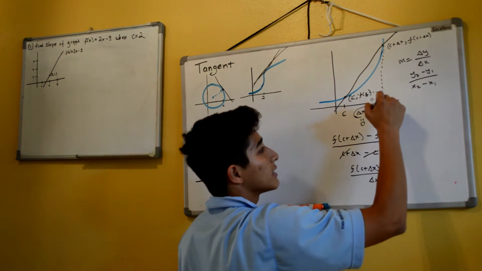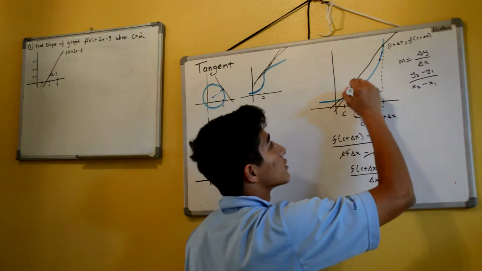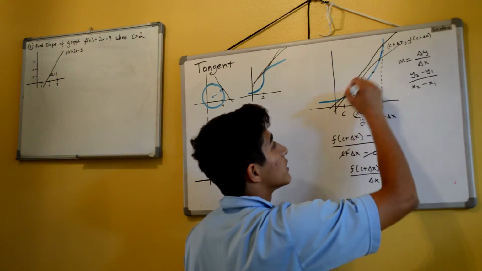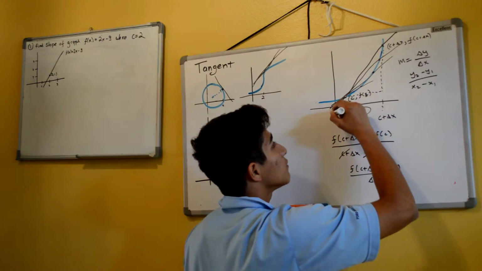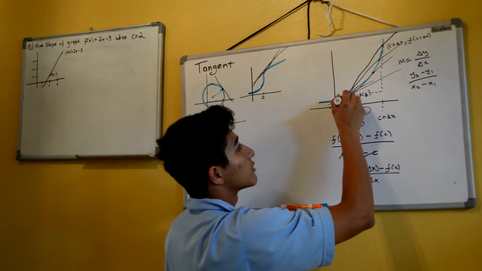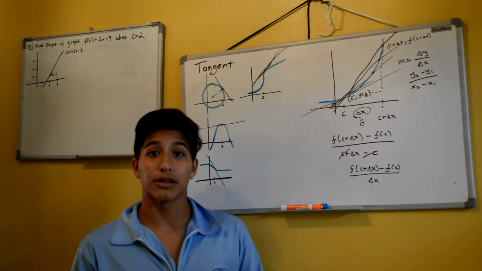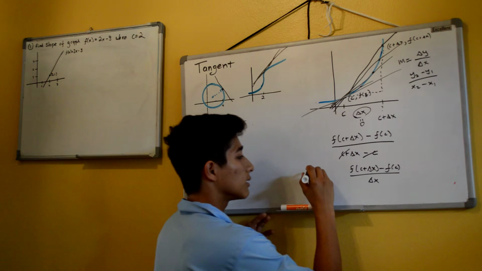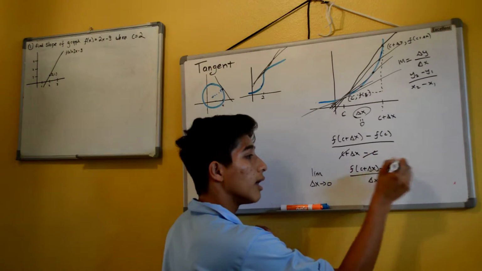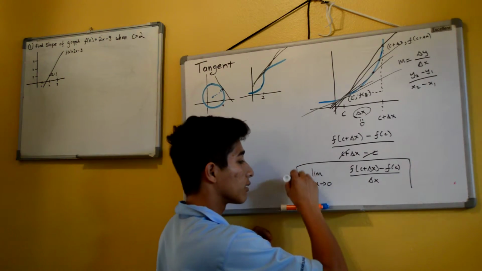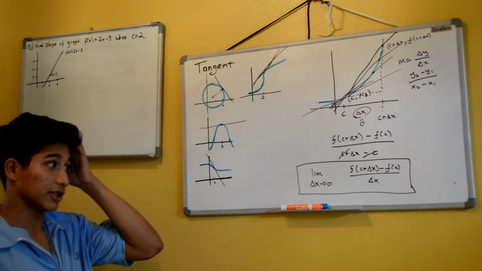So let's say delta x gets increasingly smaller, right? So let's say that's the tangent line, or the next point. So then this is going to be the next tangent line. Here, the closer point is going to be this. Here, it's going to be that. Eventually, they'll reach the same point, and it'll just be the tangent line. Alright, so remember in the previous chapter we were learning about limits. So we can specify here that it's the limit as delta x approaches 0 of the slope, and that's our equation to find the tangent.